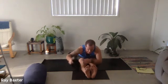You might need the strap after that. Then you can grab the big toes comfortably with your peace fingers and just work on that. So 3 minutes in this pose. It's a long pose, a deep stretch.